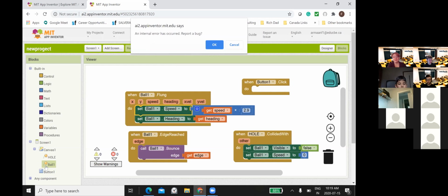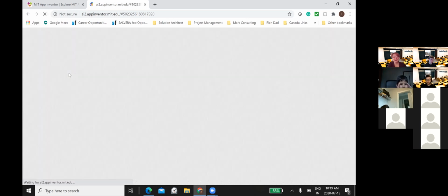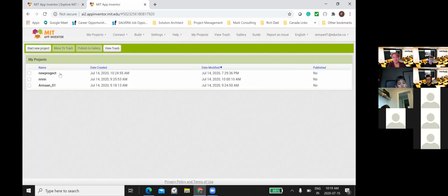Can you take control and make cancel? Click on hole. Do you get the same error with the hole or just with ball one? I sent a report last time. So he has the issues with balls, looks like, right?